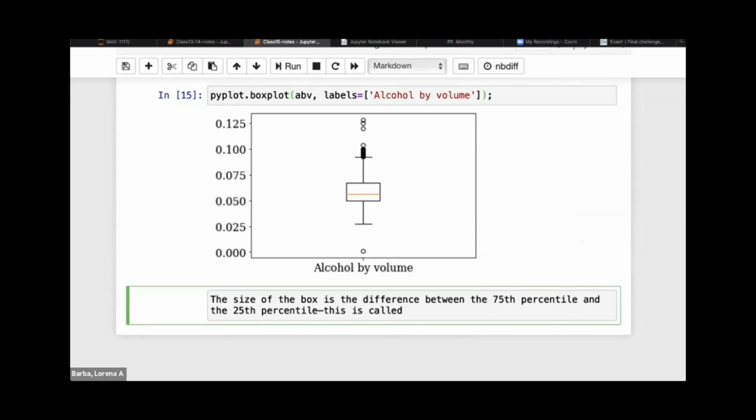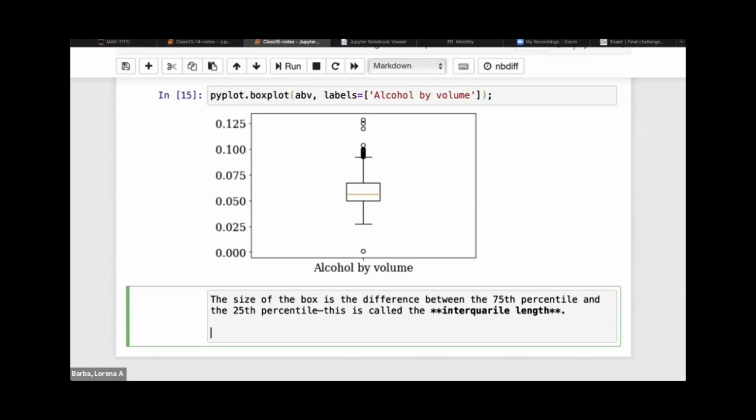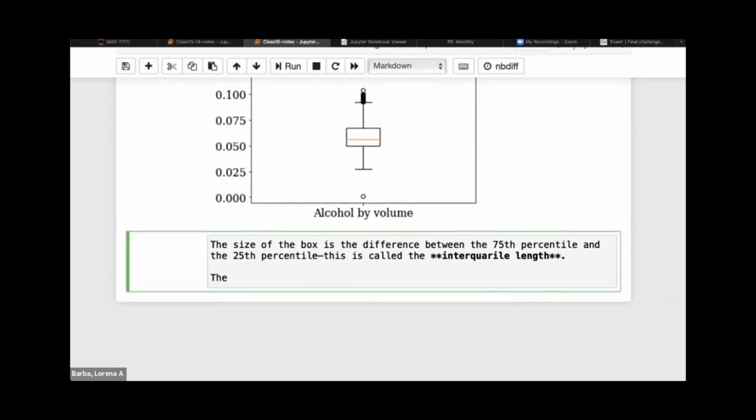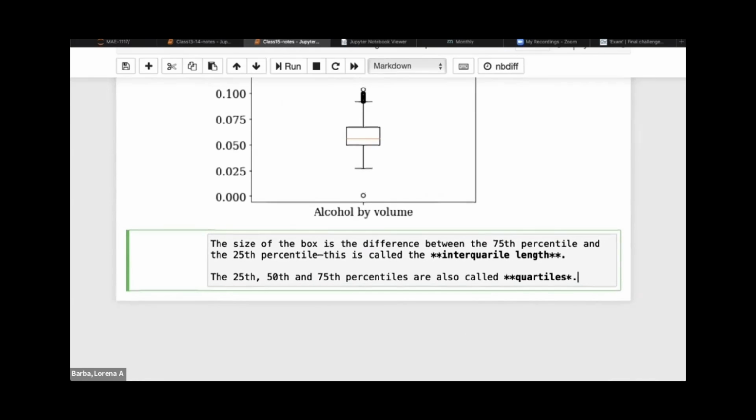This is called the interquartile length, because the 25th, 50th, and 75th percentiles are called quartiles, since they all divide the data in quarters.